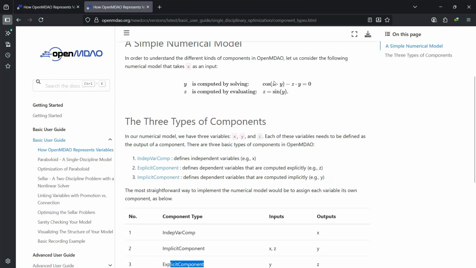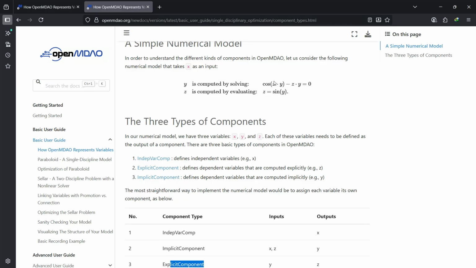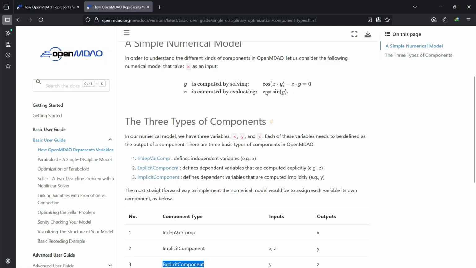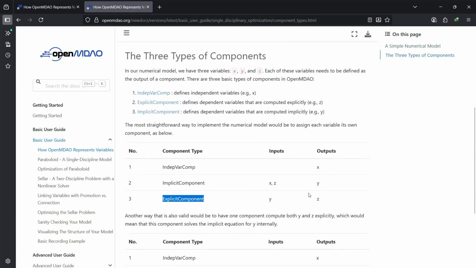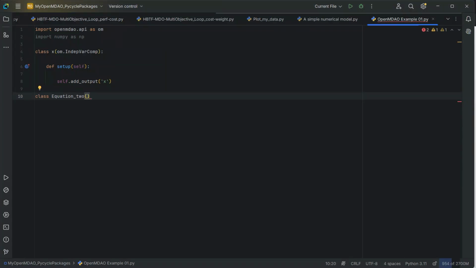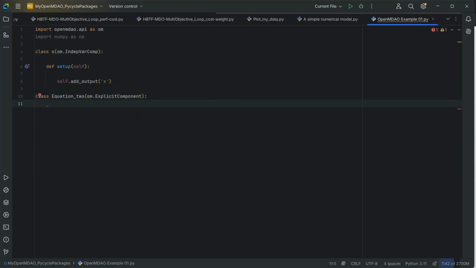Now, the second one is going to be the explicit component. And how do we define this? We have defined x so far. Right now, we are going to define these two. Let's do the easier one. z equals sine of y is an explicit component. It takes y as an input and gives z as an output. I'm going to name this one equation 2 for myself, and I'm trying to define it firsthand, and it would be like this. Equation, whatever name you are giving it, equation 2, for example.